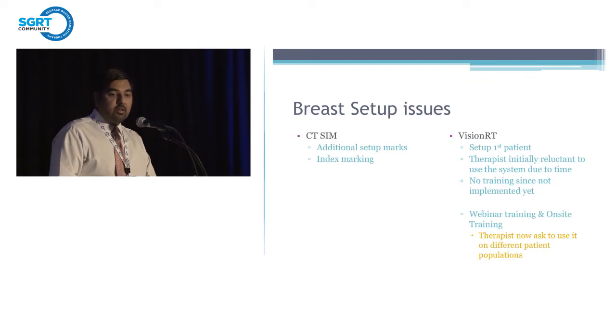We initially started on breast setups. We had a little bit of difficulty in our breast setup, so we actually use an arm shuttle on top of a breast board, with two bars to hang on to, so we can get patients through the bore with both arms up. We initially started using VisionRT just for setup purposes, helping with pitch and roll, as you can see here.